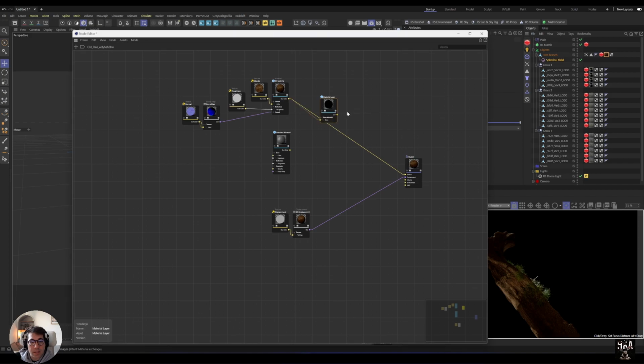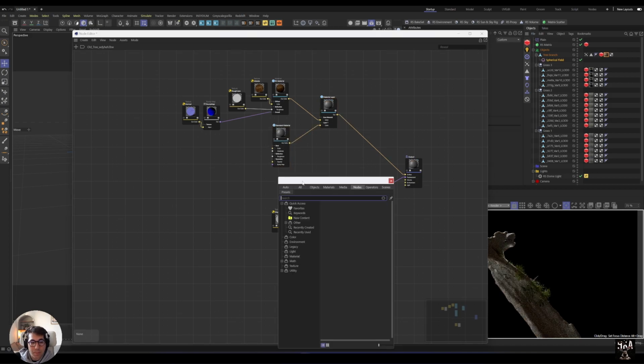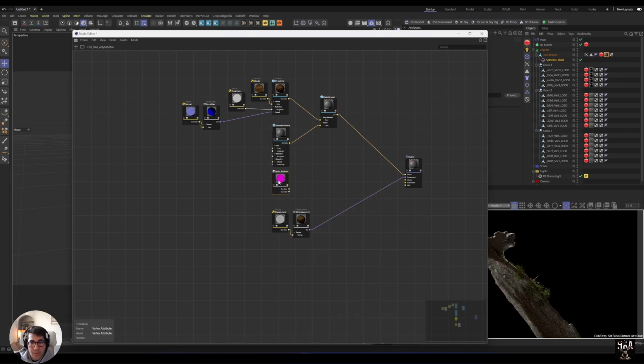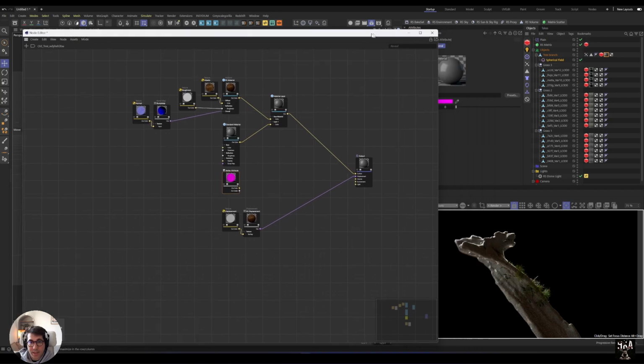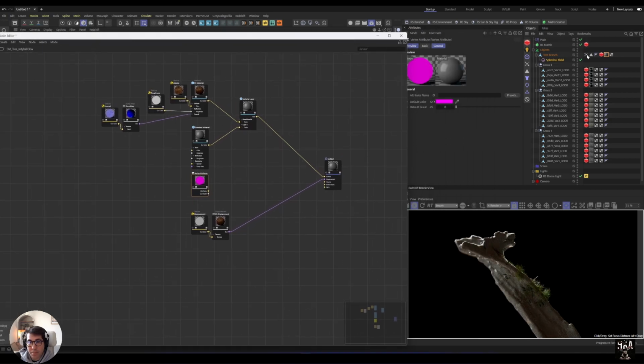Base material is the wood, and the second material will be the layer color 1, and our mask will be vertex attribute, which is this map. So when I click this, there's an attribute name. You can drag this vertex map over. If I highlight vertex attribute, you can see that vertex map is here. It's using this vertex map to determine where is the wood material and where is the new material that we created. So I can go to color, and I can go layer color mask.